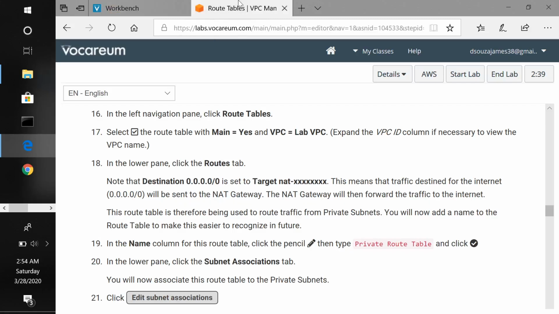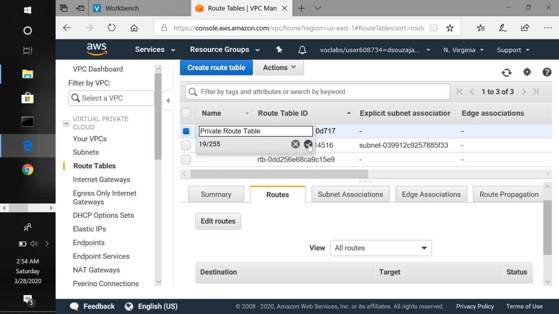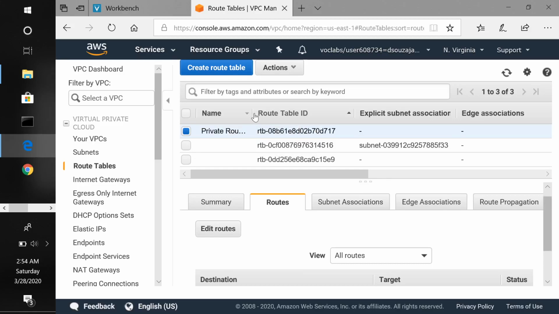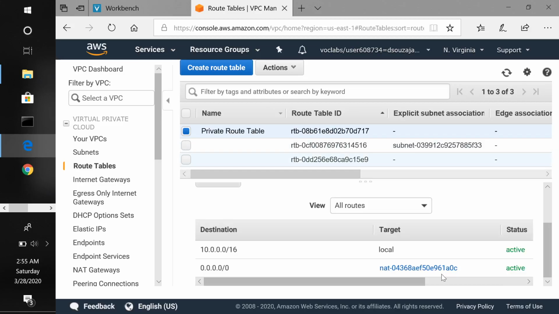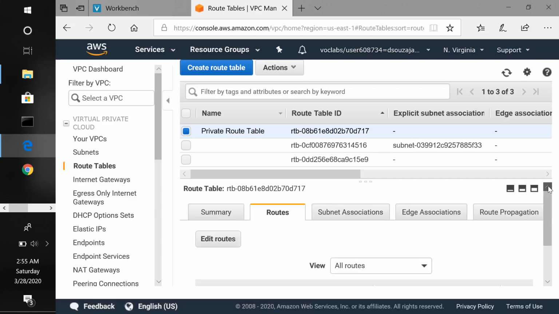Yeah, private root table. So in this root table we have defined a NAT gateway, so remember that. This is the root table. In the private root table we have defined the NAT gateway. Okay, so I have done that step.